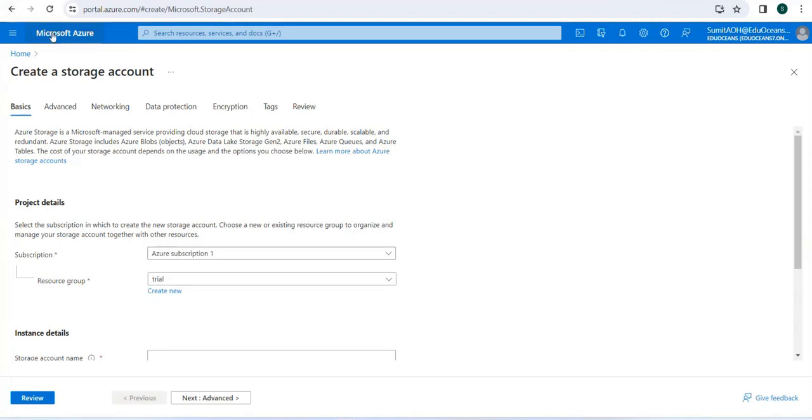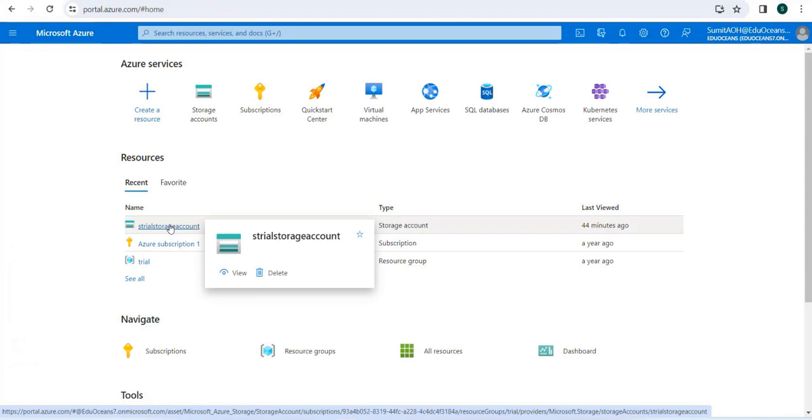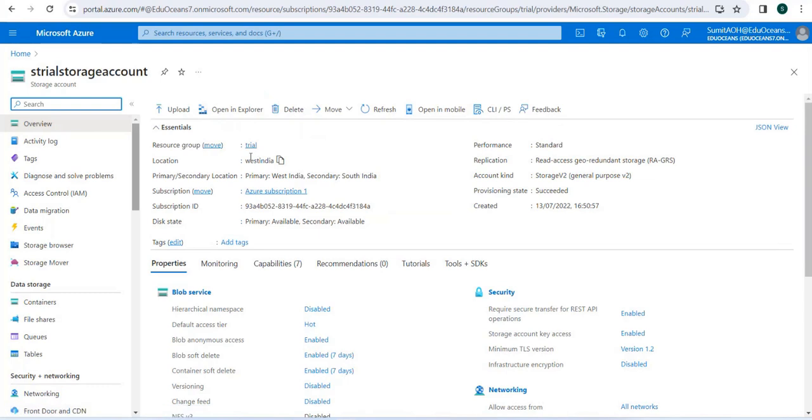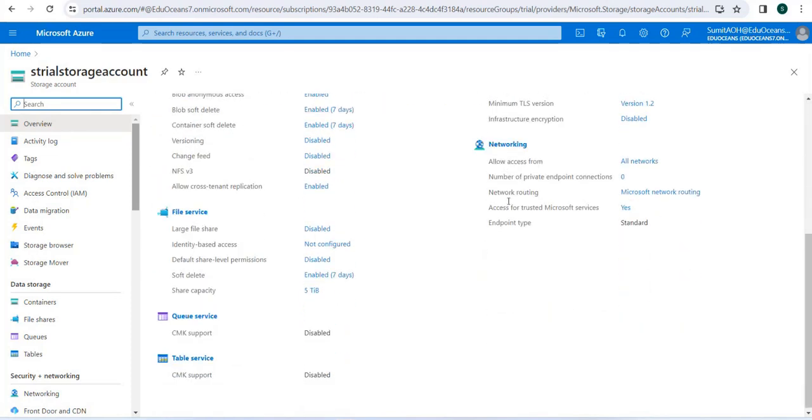I created one account over here, an AS style storage account. That's the one that I created already. After you edit those three things, so I can say a name, which is style, location, West India, subscription, standard, all these things, after I have added, I can see my storage account is ready.